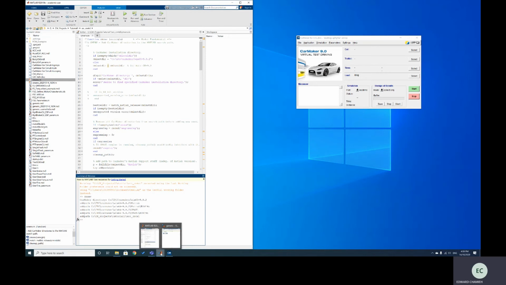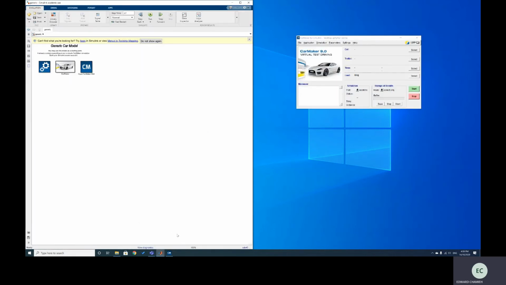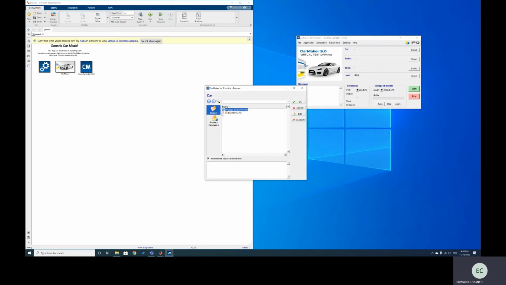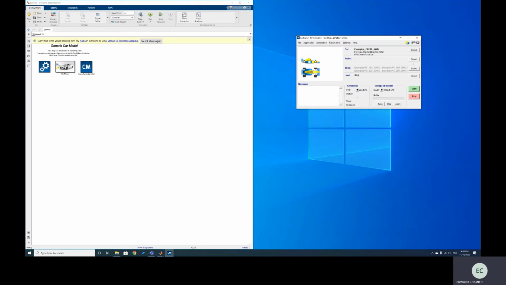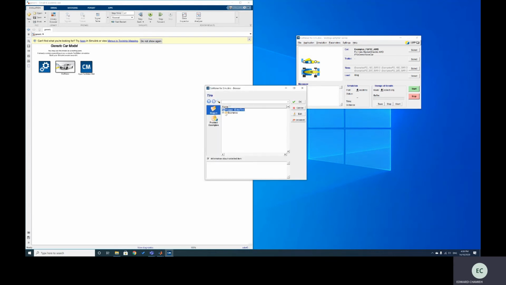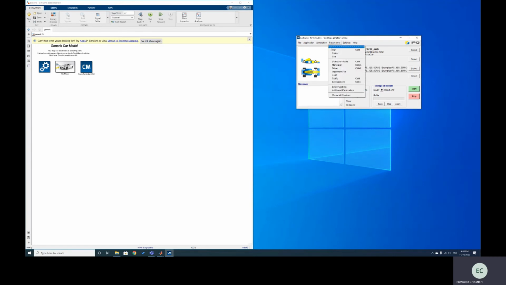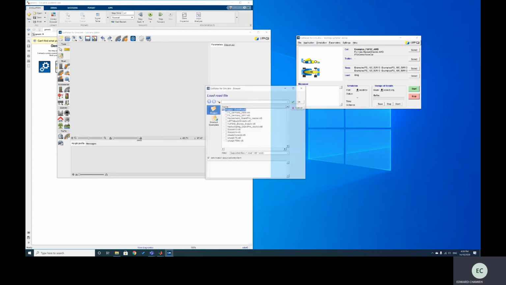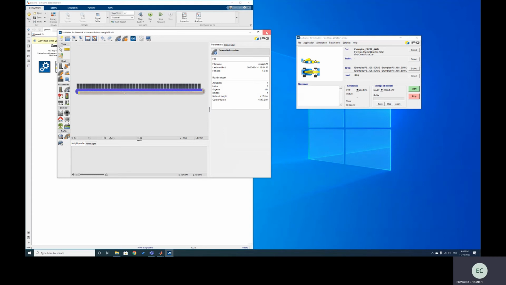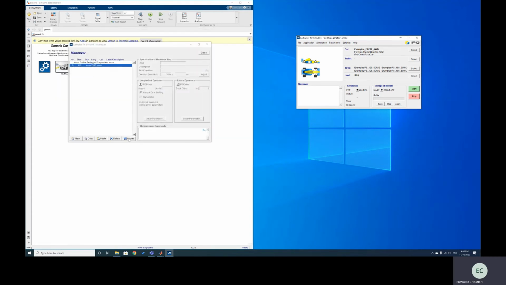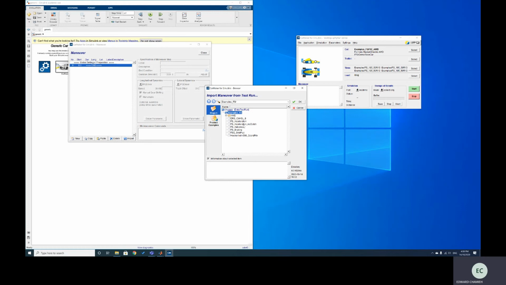So let's bring back up the Simulink model. And yes, we're pretty much going at a quick pace here. So I'm going to select the all-wheel drive model. Not that it makes a difference, you can select any of them. I'm going to put some random tires on the car. I'm going to obviously import a road. You would have seen this in the previous video. This is what I was talking about at the start, and obviously selecting a maneuver.